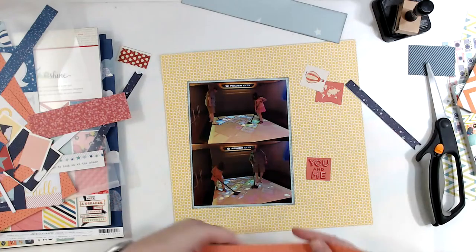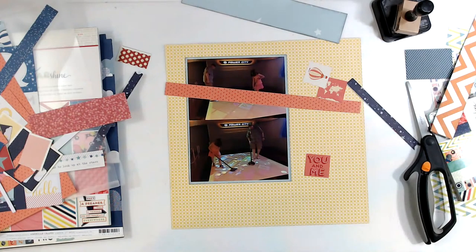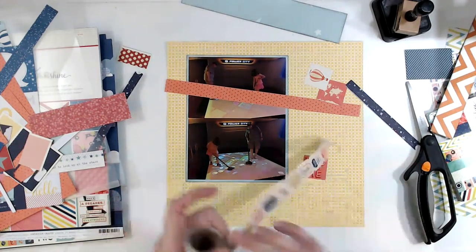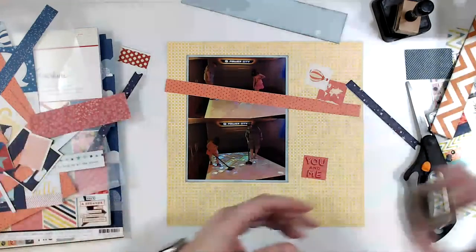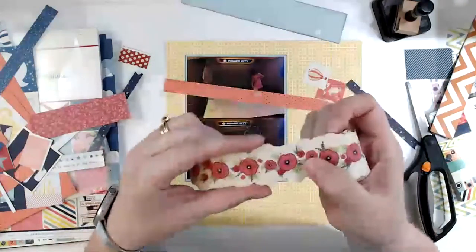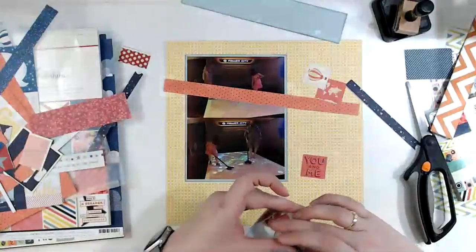I think I want to use this side of it. When you lose your scrappy mojo after cleaning your desk, I have found that just playing with supplies and not really making a layout — getting your stamps out and just stamping things, going 'how does this look together?' — that will help with your scrappy mojo. I really like this washi tape, but I wish it was cut more to where it actually went along with the flowers, because it feels abnormally large, which is why I struggle with using it.